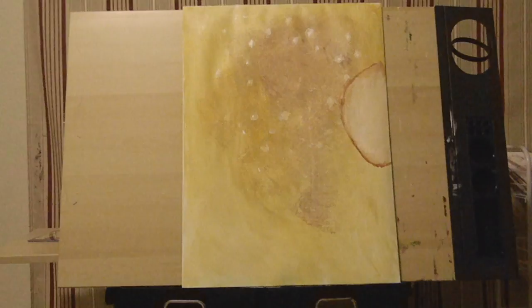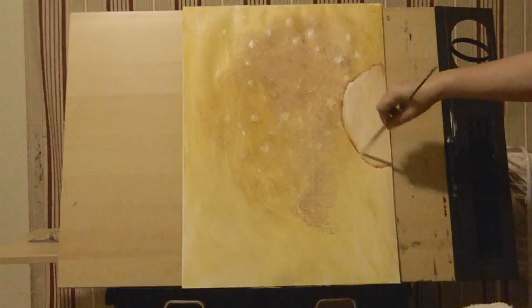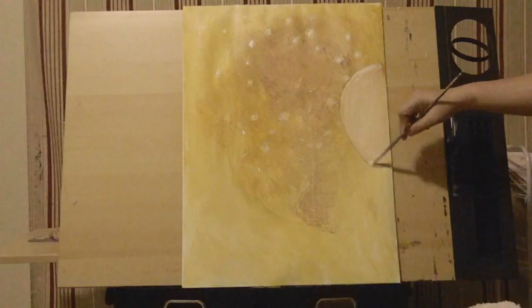There's our little base here. Now we're going to let that dry before we put in anything like the star or the glasses. The reason we're going to let that dry, now I'm going to go over with white on most of my drawing here that I've done in burnt sienna, because we don't want it really aligned. We just want to know where to start and where to end.